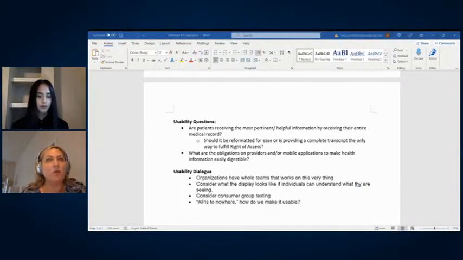So we heard from a couple of people in the breakout section that they have whole teams working on usability of information, and that there is a lot of work going on. But in the space of this on-demand query or response that APIs are bringing into healthcare, there's still a lot of work to do, because sometimes those APIs can make a call, but there's no usable information there.